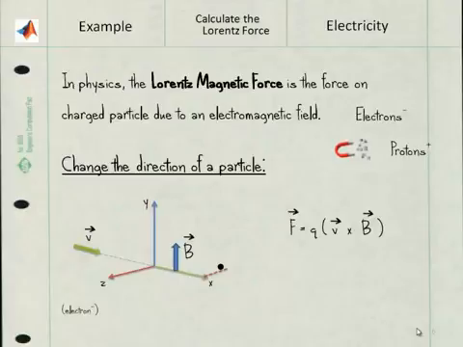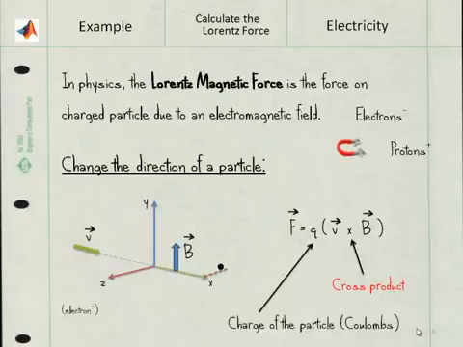It's called the Lorentz magnetic force. And it's nothing but Q times V cross B. V is velocity, B is magnetic field, and the cross is the cross product. It's not multiplication, be careful. Q is the charge of the particle, and that's something that we can Google, periodic table, find anything that we want. This is easily found.